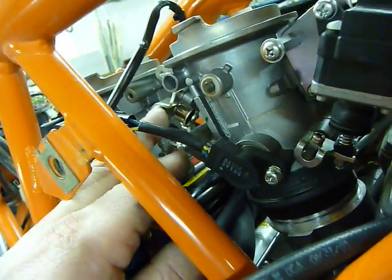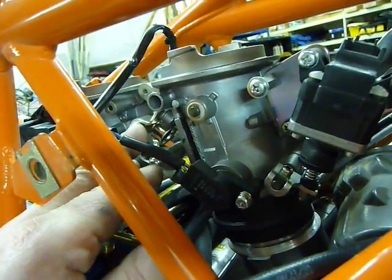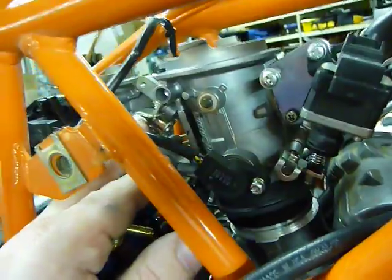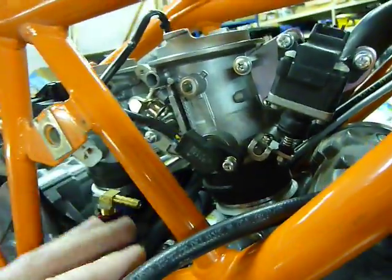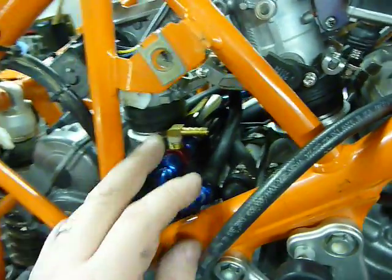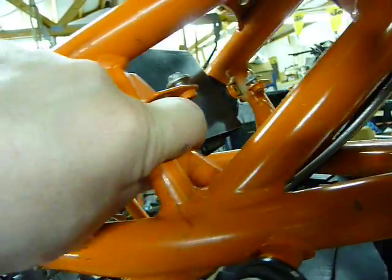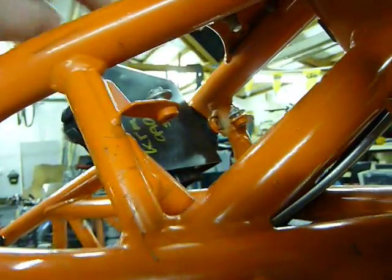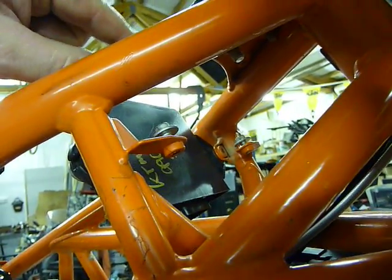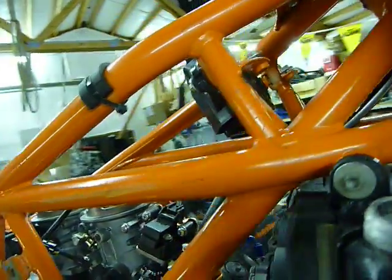Ultimately, I wanted to try and pull the return fuel off of this end of the fuel rail, but there's no good way to do it. This is all furnace brazed from the factory, and it's a tight fit in here with all the injectors and everything, so I basically did the best thing I could and came off at this point. Just in front of the ECU, so this is a Super Duke ECU. The return line is going to come up and dump into the top of the tank on that Power Cell tank, so we got a quick disconnect there.